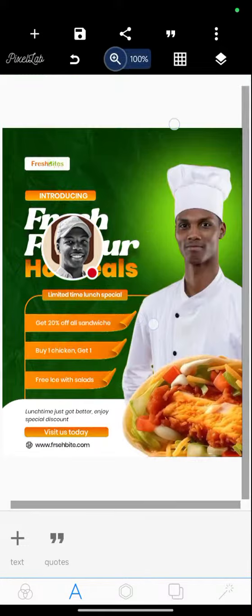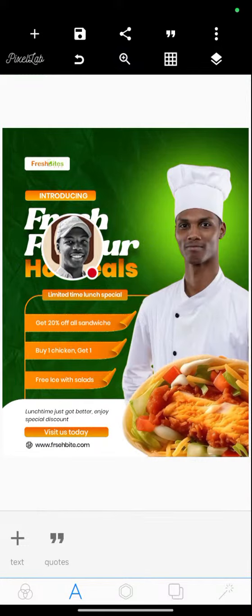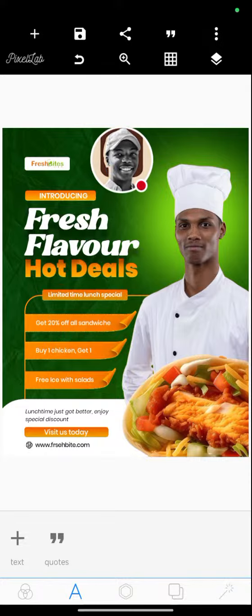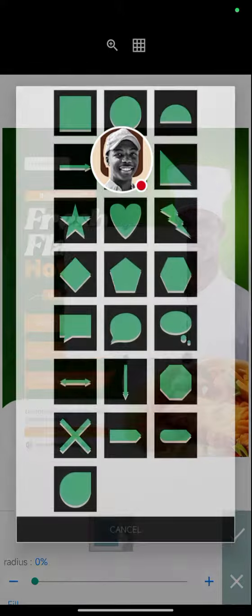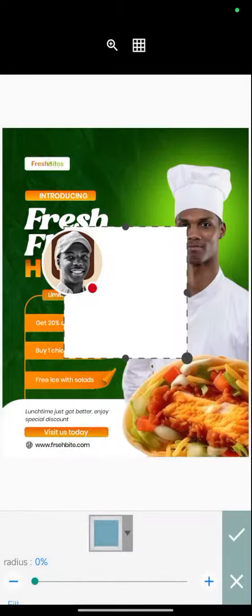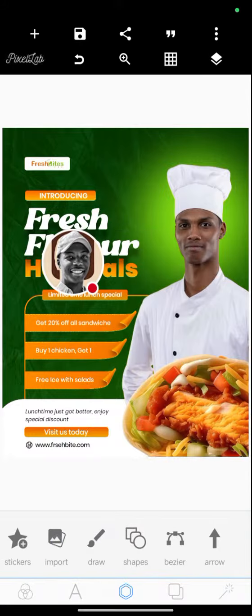So now let's zoom out to see our work. So now good. We are done with our design. And I spent a lot of hours, a lot of time, just doing this simple flyer. So this design is an offer design. You can add something to touch it up, maybe like a circle to give it a discount.